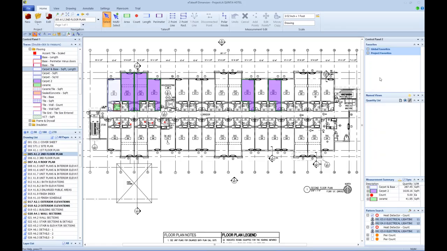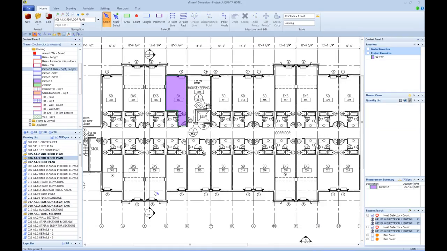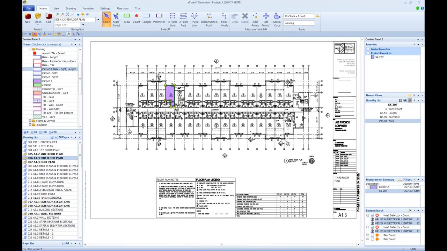I want to use that over and over again. I could take this and put it in here, and then go to another floor. Let's say I go to the third floor, and I could take it off and move it to here. I could do that with the entire floor. Hold on. Let's do that.